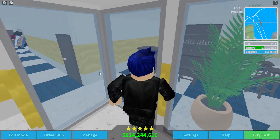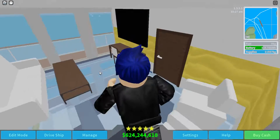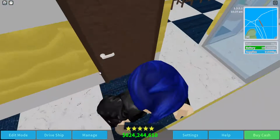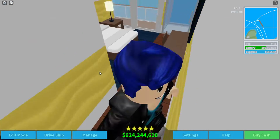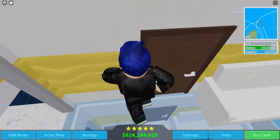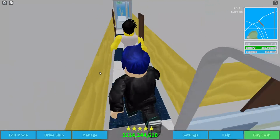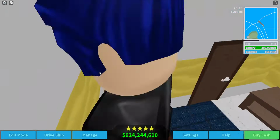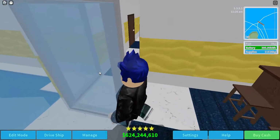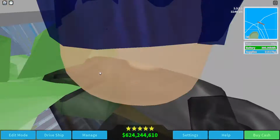Let's see, is there anything else you want to check out on day one? And also we got our own private kitchen with a chef. And also if you want to know, each one of these bedrooms has a different floor design in it. If you look in each of these bedrooms, all the floor designs are different. So then, right here, this is one of the best suites in the cruise ship industry.